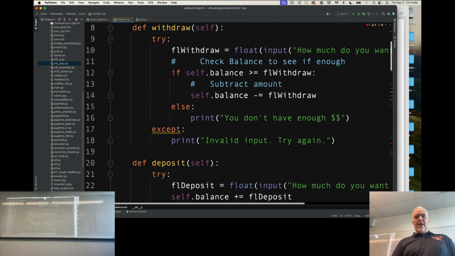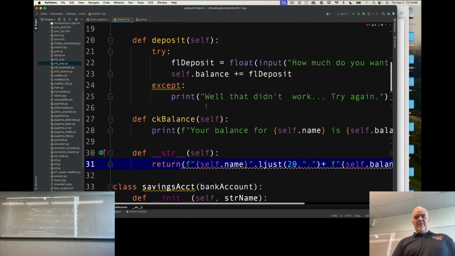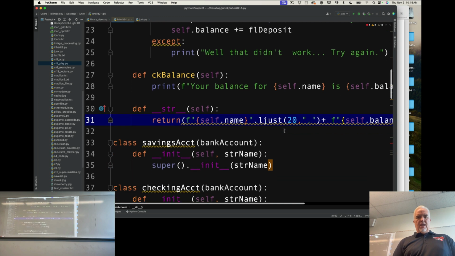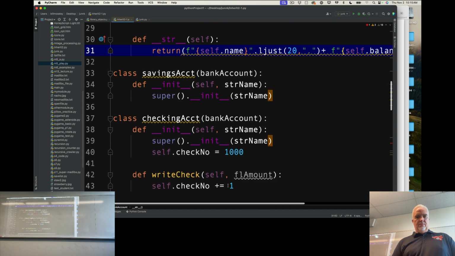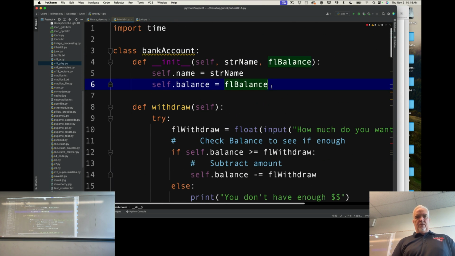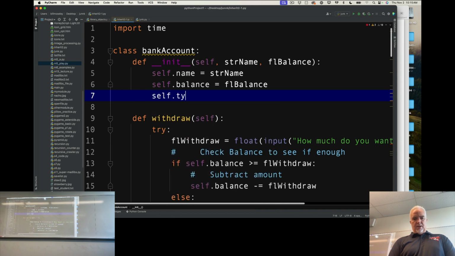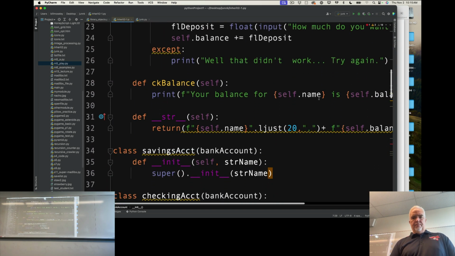And I could even have a type in here that's generic that then gets substituted into this, or the print line that I can override for savings and checking. So actually, let's just do that. I'm going to add self.type equals, let's just say generic. So self.type generic here, I'm going to have that print here, self.type.